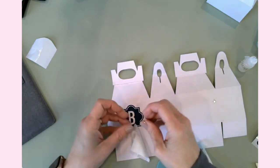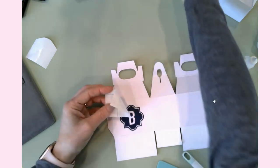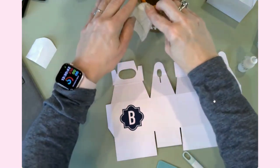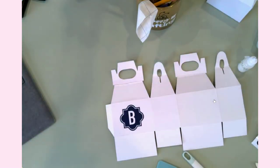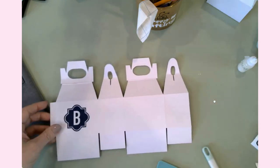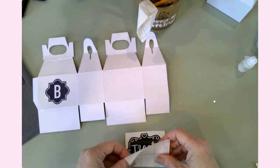So this paper transfer tape is really low tack. I just think it's great. I'm just going to put it here for right now, and it doesn't stick to a lot of things. So that's kind of the beauty of that. So here is the monogram, and then I'm going to come in on this side and do the same thing.